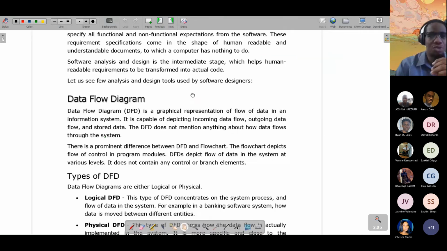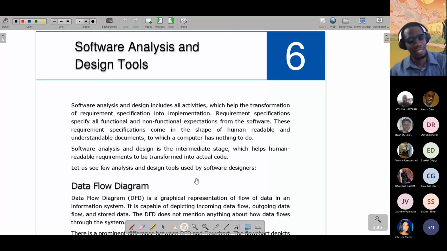All right, so we get into the software analysis and design tools. So we just did a little recap of the requirement specification. Now we're taking a look at the data, the system that we currently have to work with. And the reason that a data flow diagram is both an analysis tool and a design tool, because I'm sure that Mr. Laban mentioned that in class when he visited last class, right? Certain things overlap in terms of using it for analysis and design.